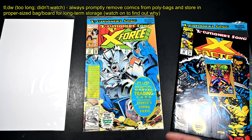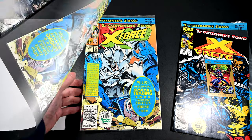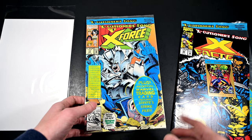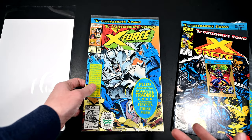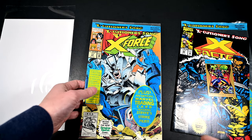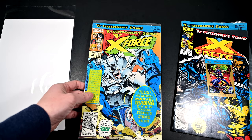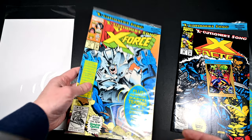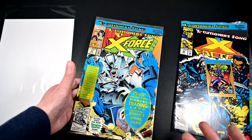But if you want to find out why and what I learned, watch on. Back in the 90s, you probably realized there was a glut of these kind of comics that came with these bags and sometimes with a collector card in there, thereby giving one the perception that this is going to be a collector's item. But they were some of the most mass overproduced comics and thus not really worth much nowadays, even some decades later.